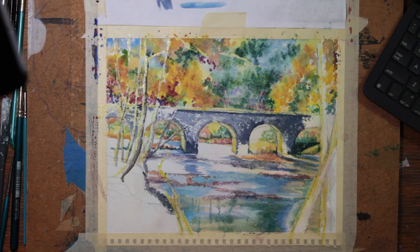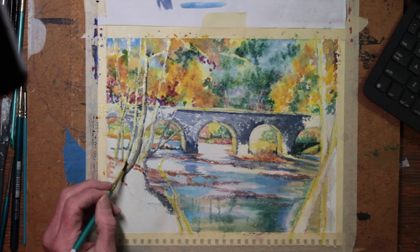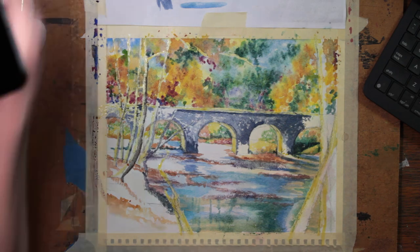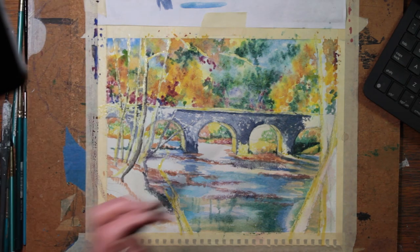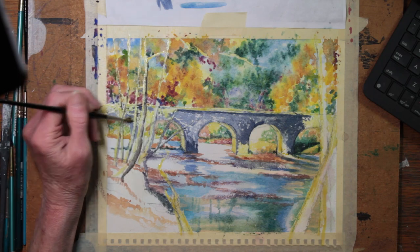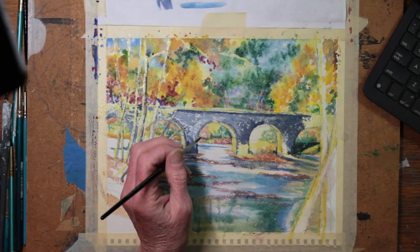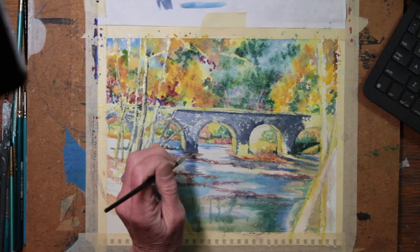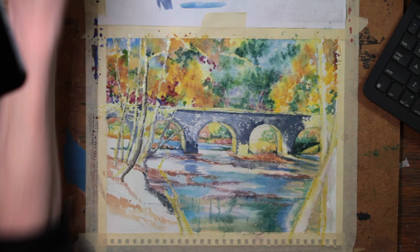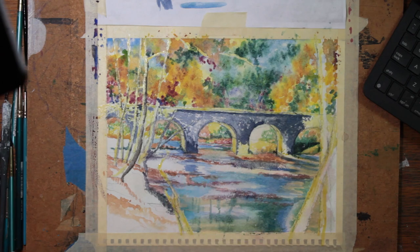There's a lot of layers of color going into this water, but I'm really trying to paint what I see. On the bank, there were so many fallen leaves that it was a quite speckled and textured type of area to approach. And then there are trees and branches in front of the bridge as well. And of course, they are heavily textured. The water is primarily horizontal in the direction it goes, with a slight diagonal where the current goes along the shoreline. But here and there, trees are reflected in a vertical manner.